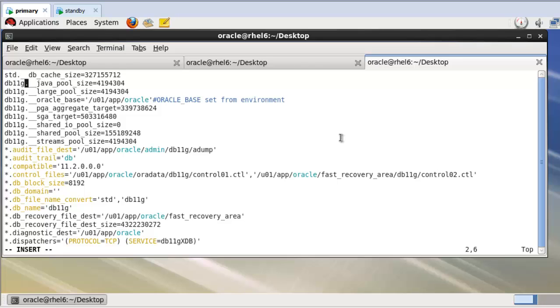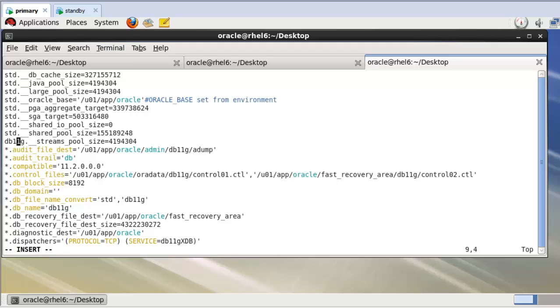Be careful to change all the parameters. Change the audit file destination to std, and the control file path is also std, and the second control file path is also std.